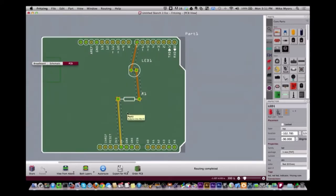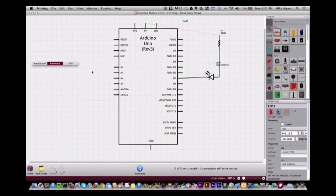All right, so these are more complaints than anything at this point. When it comes to designing these schematics, you see this angle right here? It doesn't square itself up very well. And you can't, well, no, it's still not square. It's going down now. You can't always make it look real pretty.